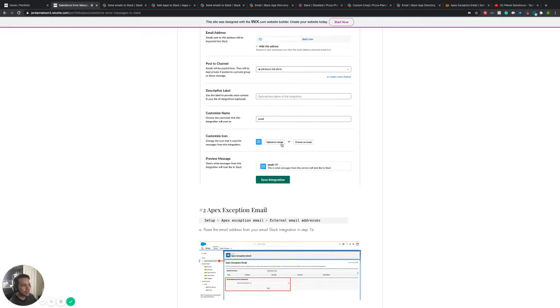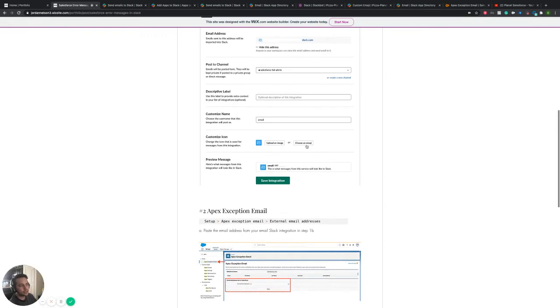You can obviously add that new image, like I said, or select an emoji. As you saw in that example that I just had, I had a potato, but you could also put in whatever you wanted that made sense. You could put one of those caution emojis maybe, so that it's like, hey, we have another alert, right? So it just adds some customization, a little more fun to it that way.